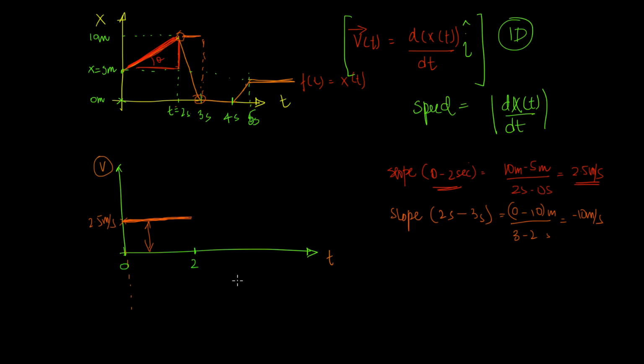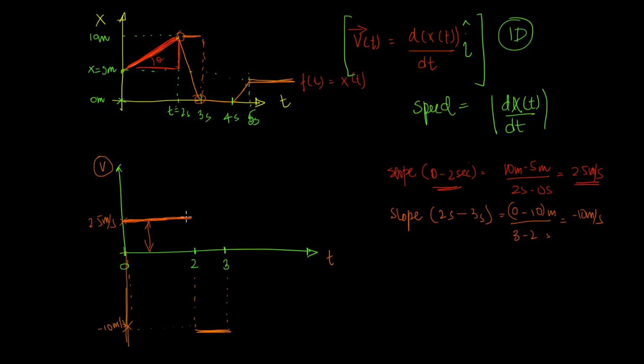So the second velocity would be negative 10. So in order to plot that again, we take 3 seconds there, and now we must plot negative 10 rather than the 2.5 that we did earlier. So if I go back in the negative direction, I must get a negative 10 meters per second somewhere there. I must extrapolate that and hold that for the 1 second that the velocity lasts.